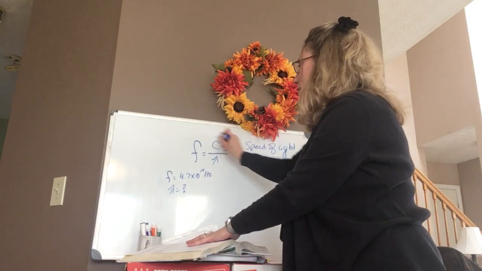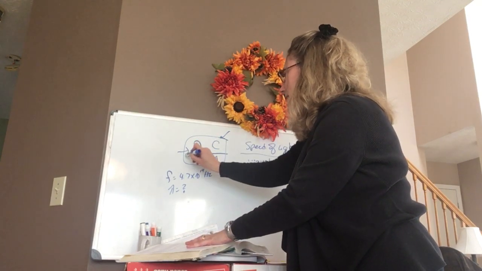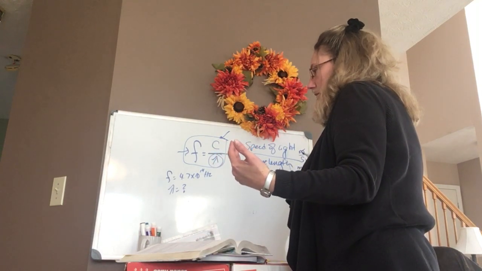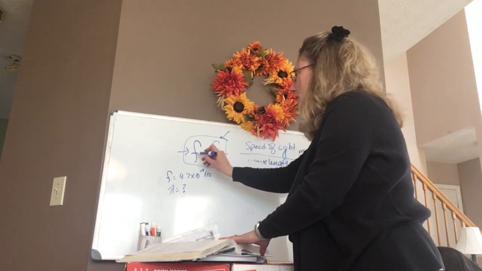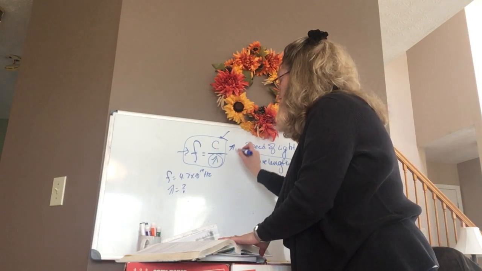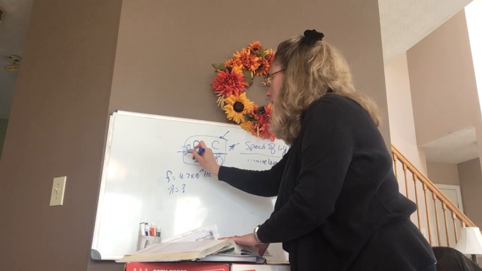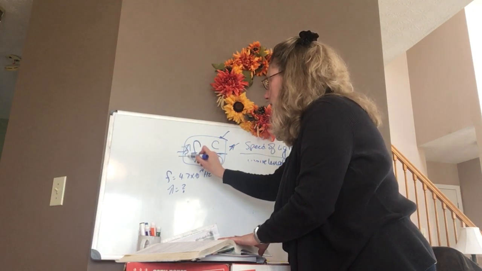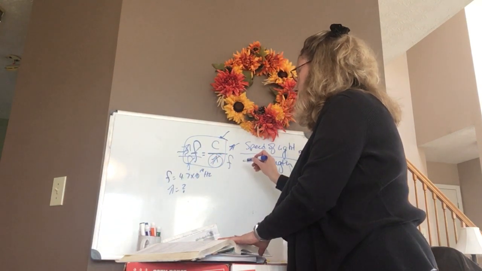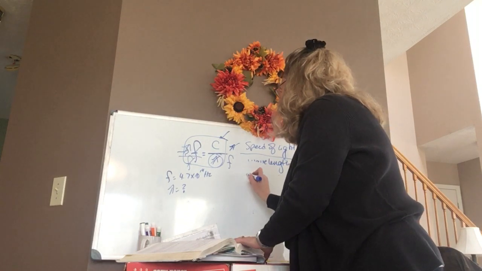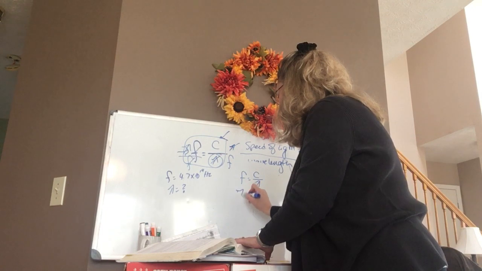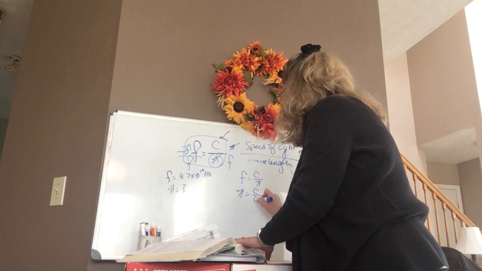So this is the same formula, but now they gave me my frequency and I want to solve for my wavelength. If you don't know how to do that, you have to multiply both sides by your wavelength so that these cancel out. I want to get rid of frequency on this side, so I'm going to divide by my frequency on that side. What does that end up being? I go from frequency equals C over wavelength to wavelength equals C over frequency.